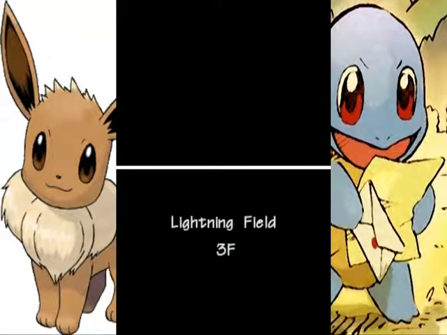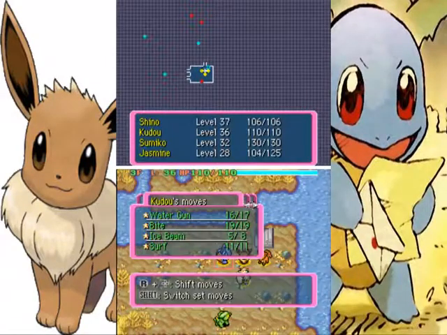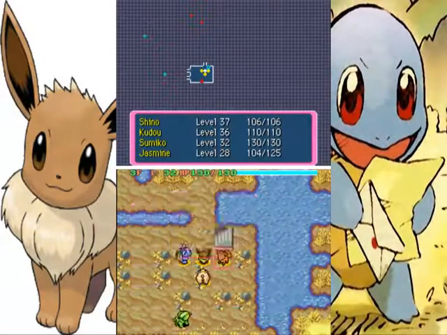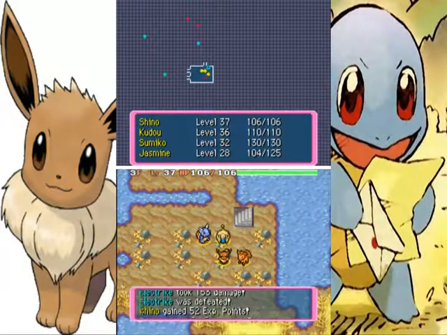I just stepped on a PP0 trap. Thankfully it didn't affect me. Not so thankfully it did affect Sumiko. And now she doesn't have quick attack anymore. Great.